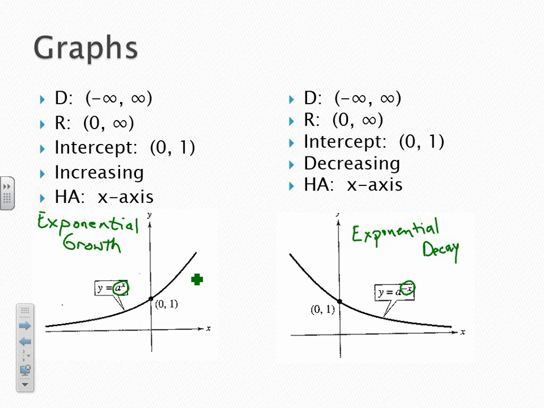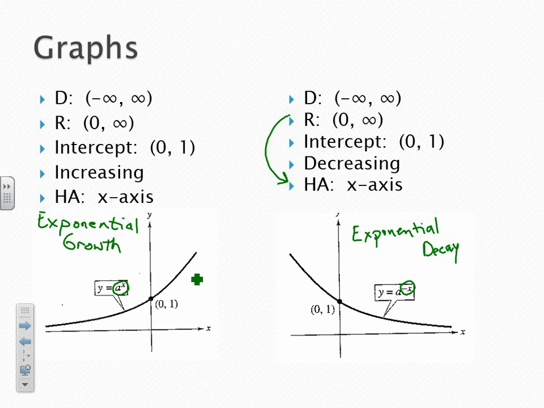Okay, so we want to remember those transformations when we go back to chapter 1. All right? Now, notice they both have the same domain and range. And those domains and ranges, since we don't have any vertical asymptotes, are going to extend forever horizontally. That's why our domain will always be negative infinity to positive infinity. Our range will be impacted by whatever our horizontal asymptote is in both functions.